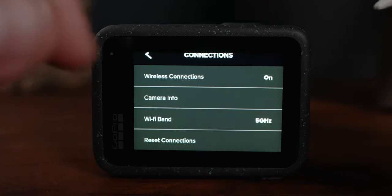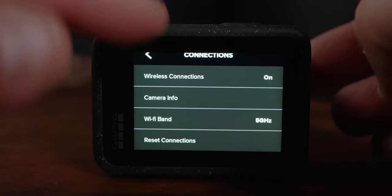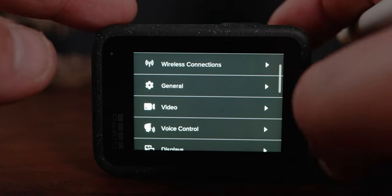You may not have a 5 GHz network, so 2.4 is what you change it to. You can reset all the connections if you want. So again, nothing too taxing, right? Now, let's get things a little bit more interesting.